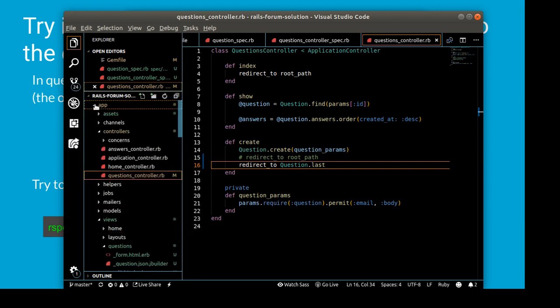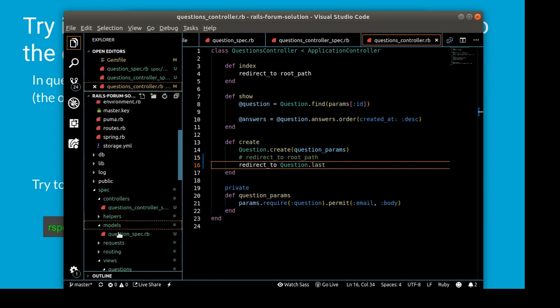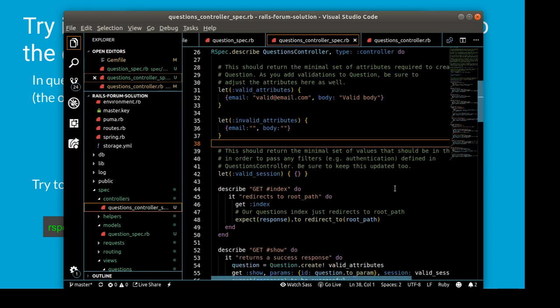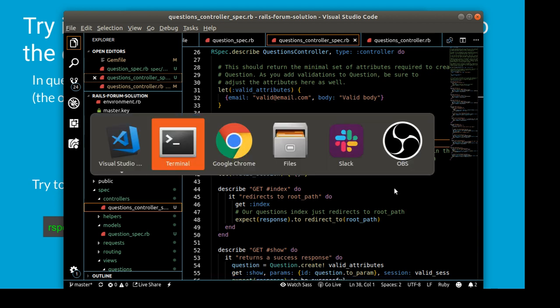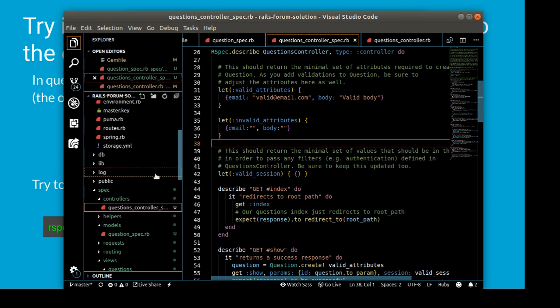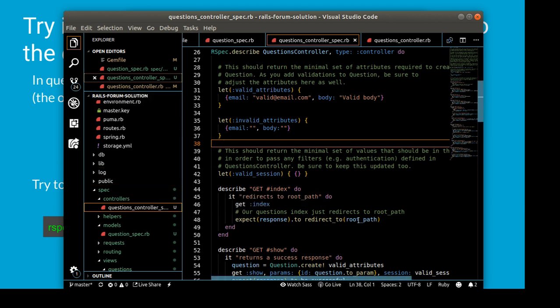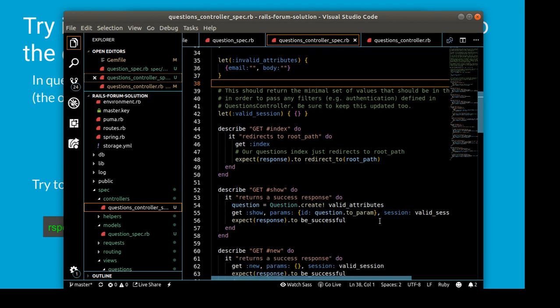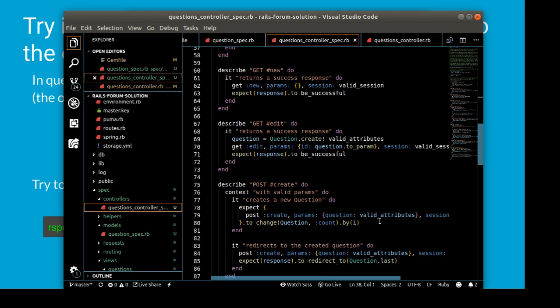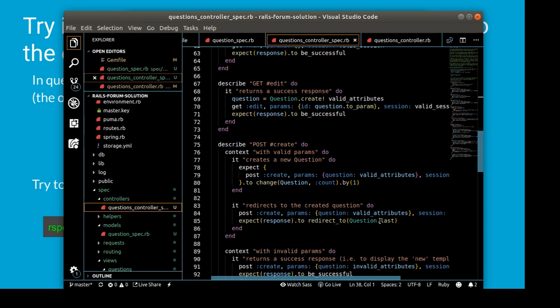Would it be better to change the create, instead of redirect to last question, would it be better to just redirect to the actual question itself? Because if two people create it at the same time, then somebody's got to shut the internet. Yep. Yep, we could do that. That is a good point. No, that would never happen. That would never happen. Yes, we could. We could do that. I can test it. Yeah, you don't need to use your mobile phone.